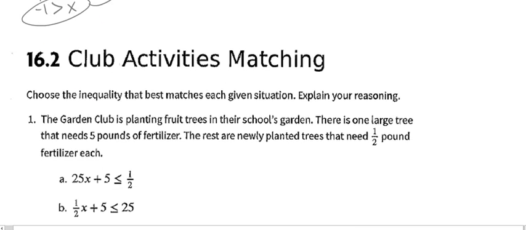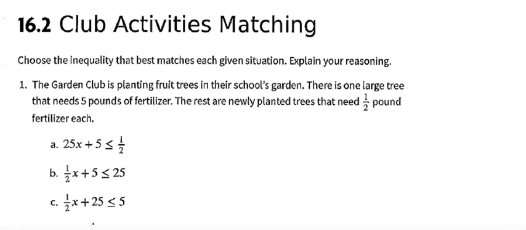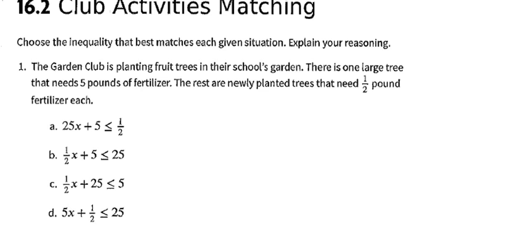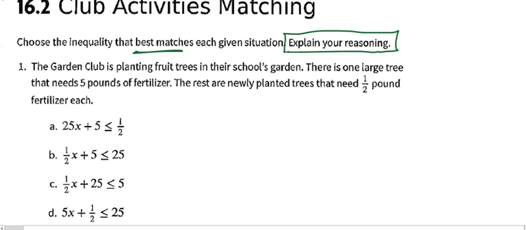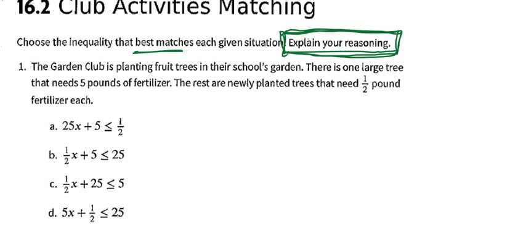Remember, you can pause and go back and rewatch and copy down what you need, or just to listen again. That's always a good thing to do. Here's what we're going to do for these problems. I think there's 4 of them. It says to choose the inequality that best matches each given situation and to explain your reasoning. Now, I'm not going to explain the reasoning. What I'm going to do is we're going to go through and annotate the problem, and then I'll tell you when to pause, but you need to pause and see if you can pick the one that matches best. You do not have to write down the reasoning yet.